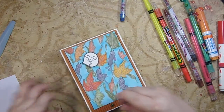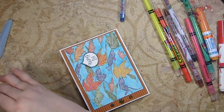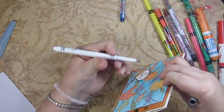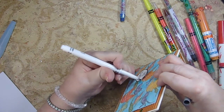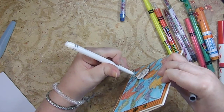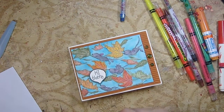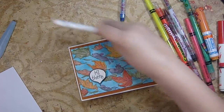Oops, I forgot this side. I was going to show you how to do that. These are the things I do wrong, because now I'll probably end up with it all over. Oh well, we're going to shoot for it anyway. All you're going to do is take your marker and very gently just go around the edge like that to get all the way to the bottom, and that will ensure that you can't see anything but gray. Well, it's almost black, but this is the color.